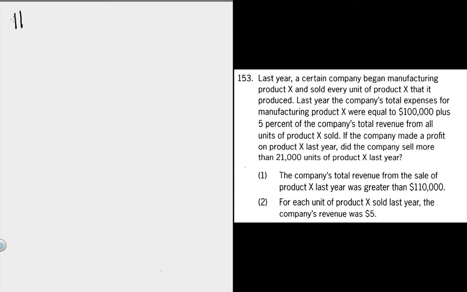We don't really know what that is, right? It's the number of things times the amount that each thing sells for but we don't know what that is. We know that the costs are this hundred thousand plus five percent of whatever that revenue is and we know that whatever that is it's greater than zero because we made a profit.